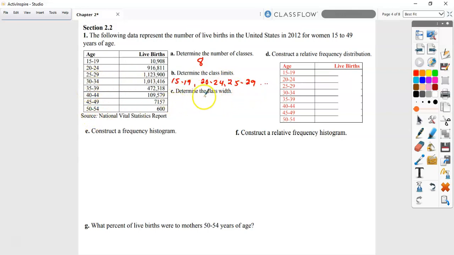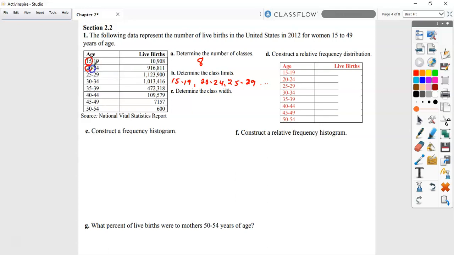And then letter C, determine the class width. The class width, remember, is the difference between consecutive lower class limits. The lower class limit in the first class is 15, and the lower limit of the second class is 20.